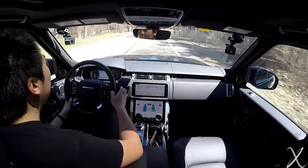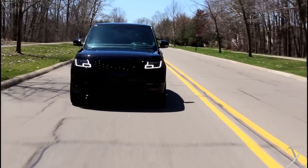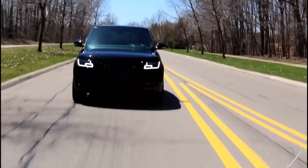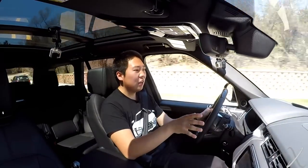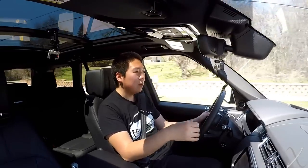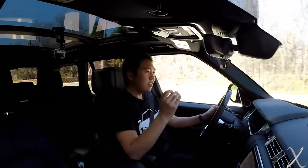Excellent sound system with the upgraded Meridian. I would probably want the Autobiography because you get really cool interior options, and we will be doing an Autobiography review on a brand new Range Rover soon, as soon as Land Rover gets their stuff figured out and actually builds and delivers the car. I think the value is compelling — I know we're going to get some hate in the comments because it's a six-figure SUV that a lot of people can't relate to, but you have to understand what you get for it with the prestige, the history, the name, and the technology. I would say it is a decent value.